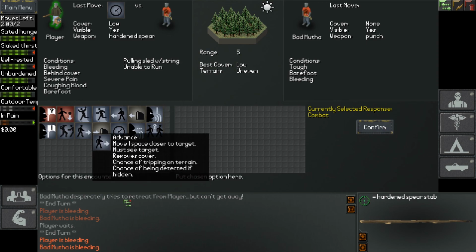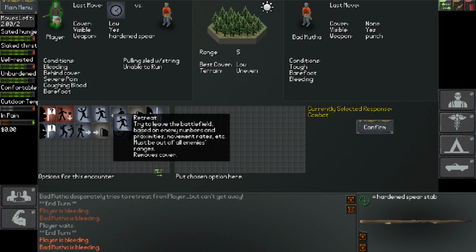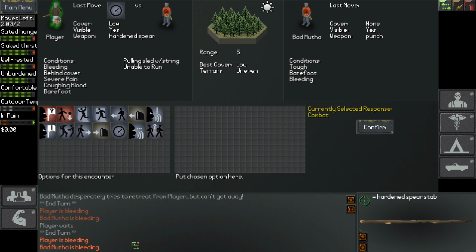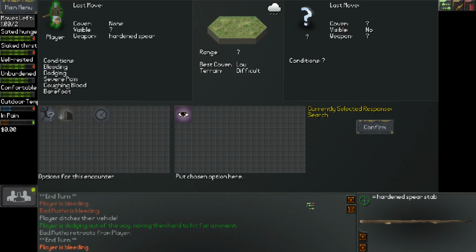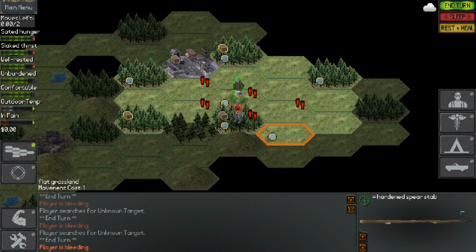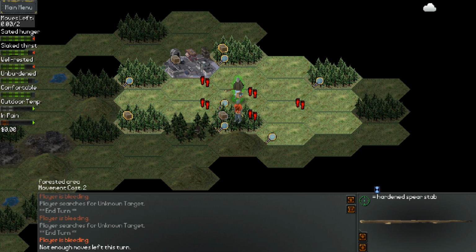And we're going to... Should I ditch my vehicle and chase him? Or should I just advance normally? If I advance normally, he will probably eventually be able to flee me, which is not great. Let's just ditch the vehicle this turn. Okay, he did manage to escape me, but I'm gonna chase after him. Let's search for him. He managed to run again. Let's search for him. You asshole. Okay, so he may get away from me.